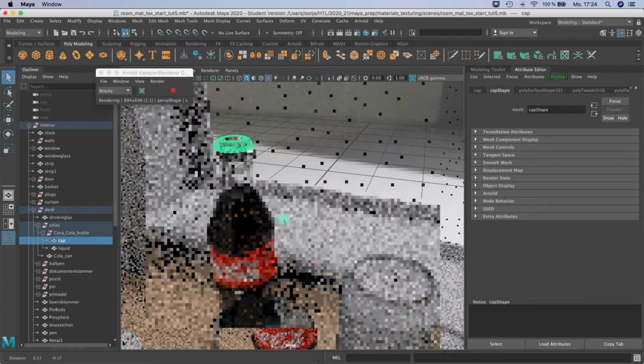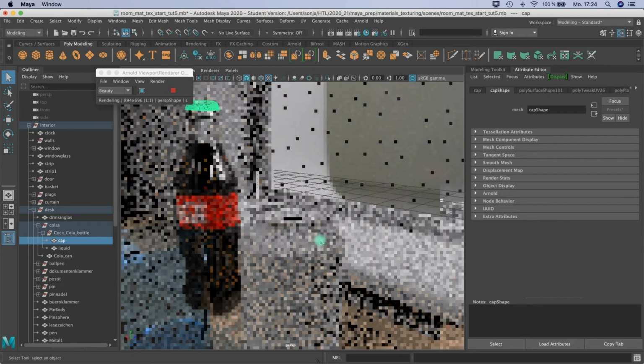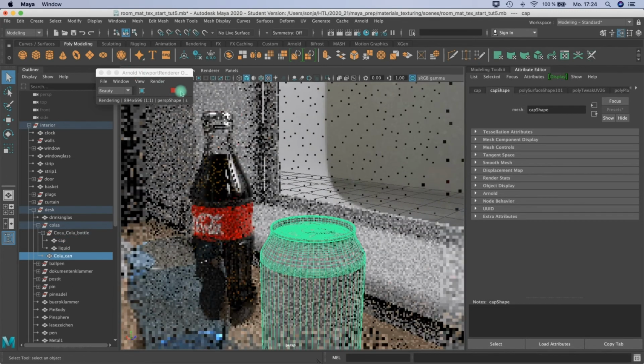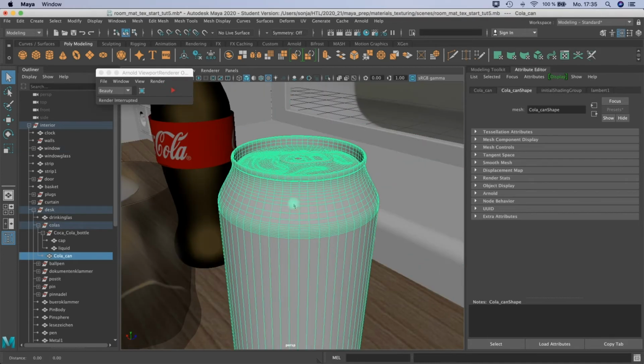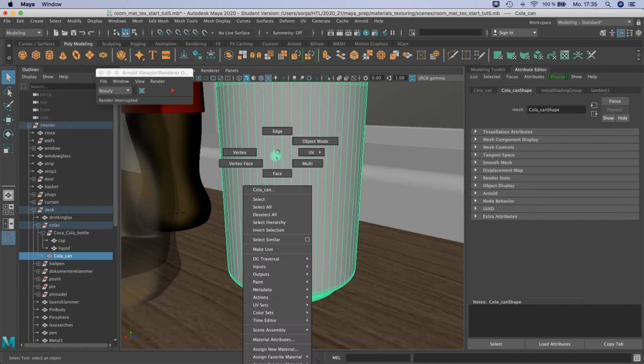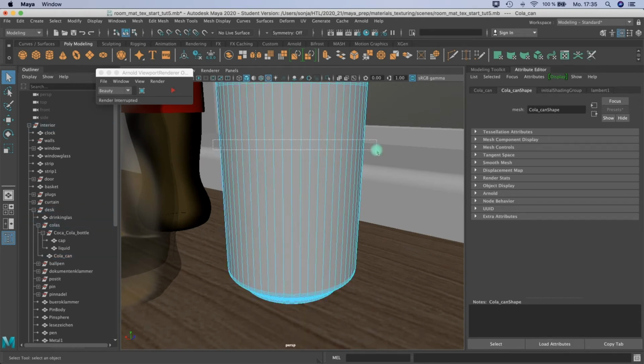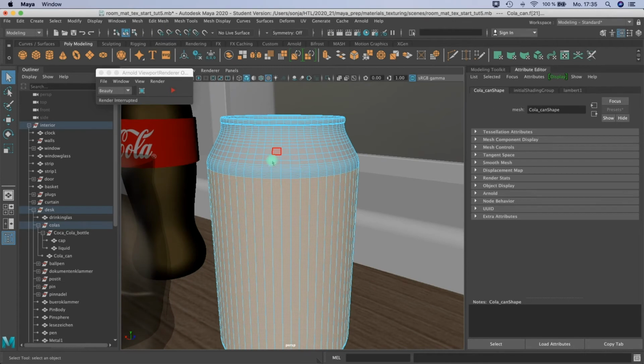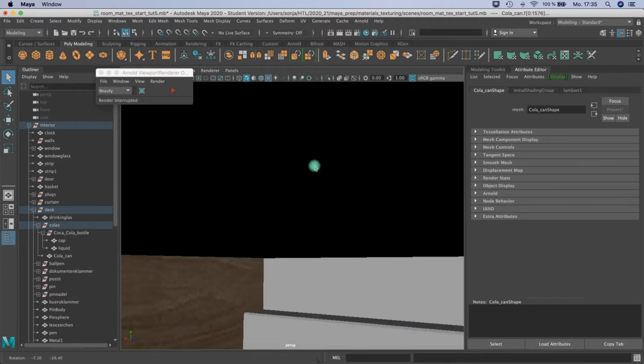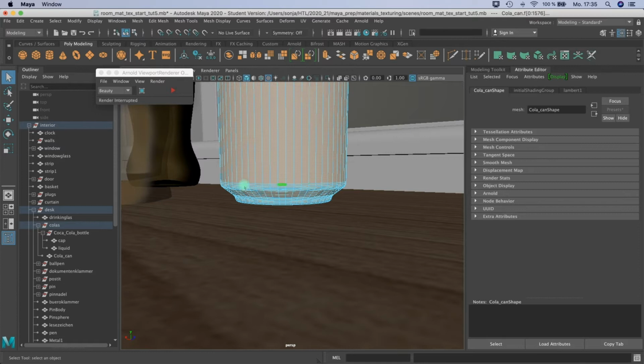I actually do the same stuff for the Coke can. Before we do the material, I have to add a texture, but not everywhere. For that I select the face row, and with the arrow key I grow my selection so that it's somewhere here, and check at the bottom, because a Coke can isn't textured at the very bottom.